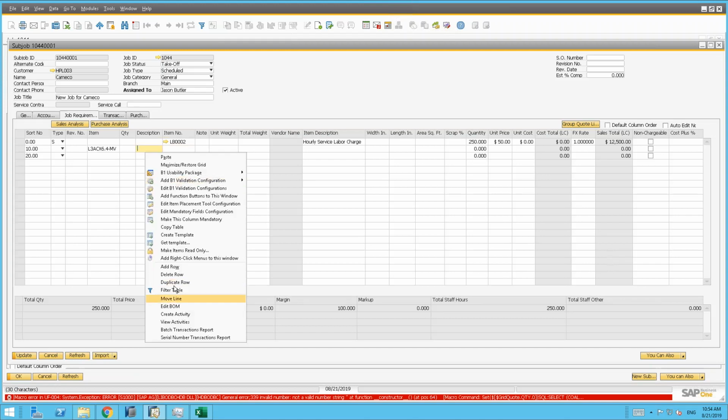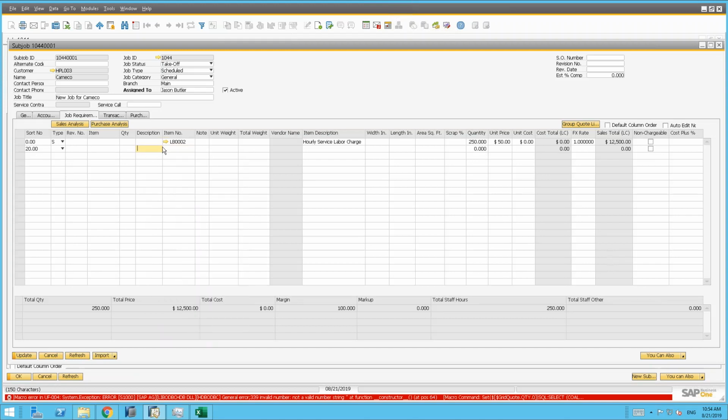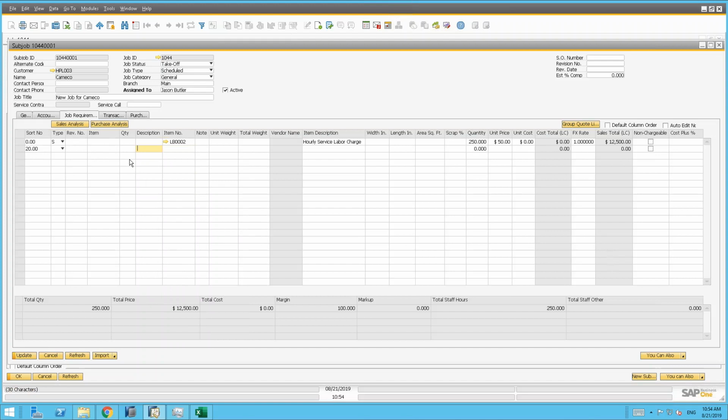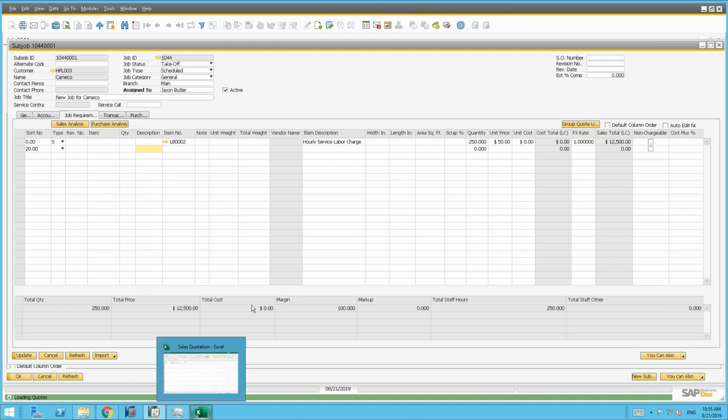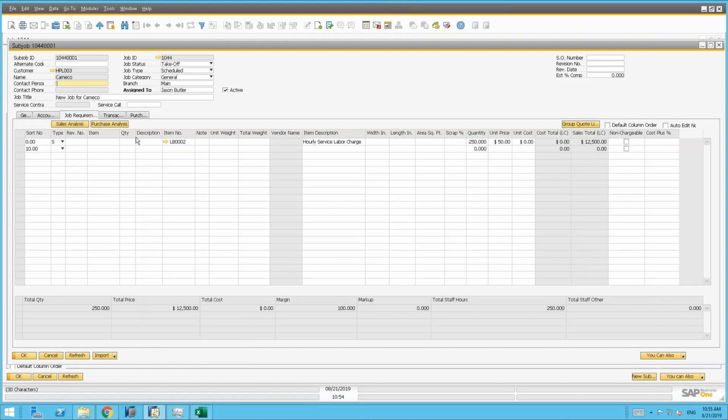Now, there are more sophisticated ways to do this. Let's say, for instance, you have an estimating tool that spits out literally hundreds to thousands of lines of materials that are required. In those cases, we'll provide customers with a solution that essentially allows you to import the CSV file, but more through a backdoor, so that you're not having to manually copy and paste into here.